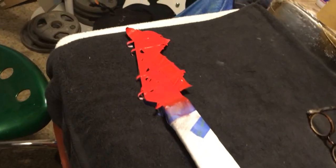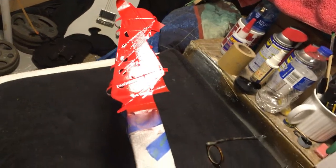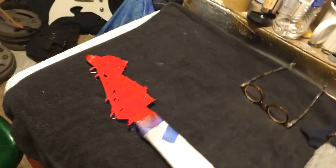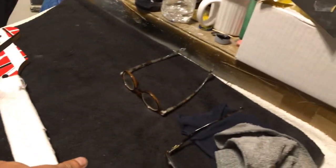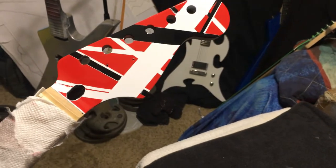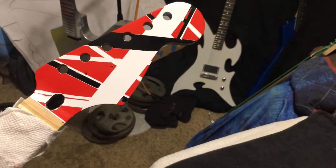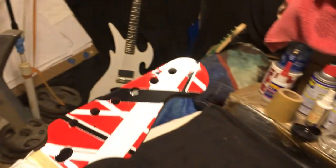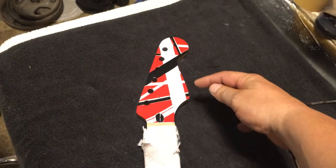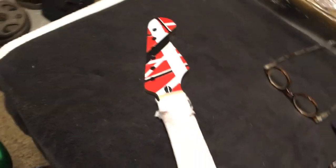Applied the red to the headstock — let this flash for a few seconds more and take off the tape. Got the tape peeled off and the red paint applied, and that is awesome. That is just super cool, turned out really well. I'm really pleased with that. Now it's time for the body to get some red paint. The next step on the headstock is going to be to apply the Raglan logo in black right there, and then put some clear coat.